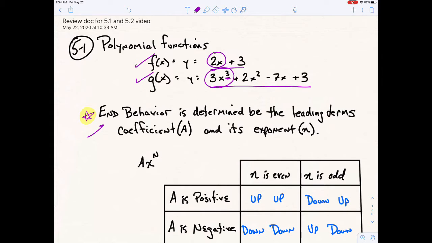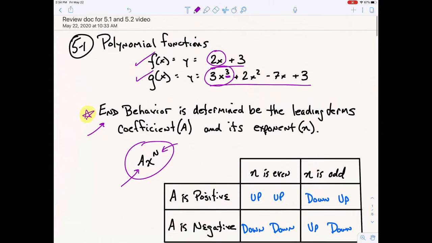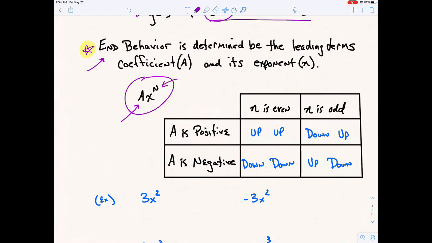And the end behavior, or the graph's behavior at the extreme ends, the left and the right side, is determined by the leading term, or that most powerful term. Now, the most powerful term normally has an exponent, right? Well, it'll always have an exponent. Even in linear, this exponent would be a 1. And it will always have a coefficient. Whatever that coefficient and exponent combination are will determine whether your graph goes up and then up, down and then down, or some variety of those two things.